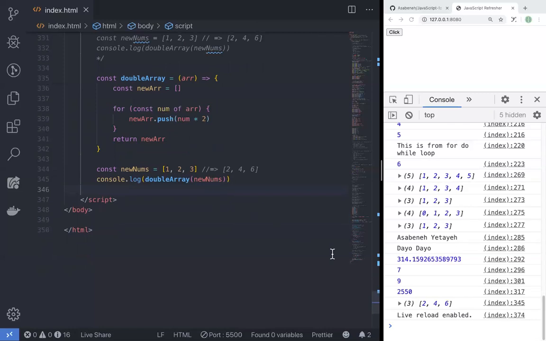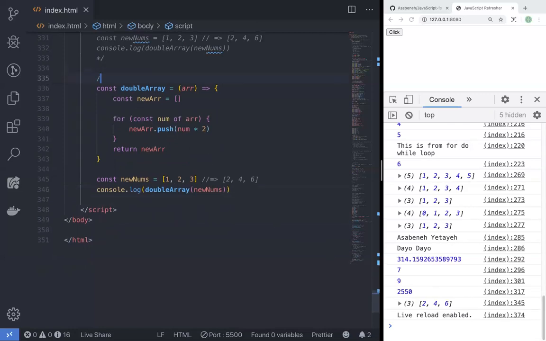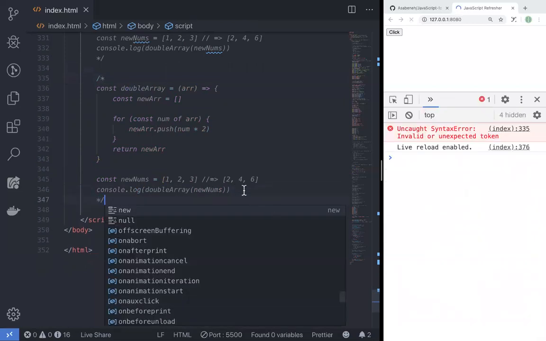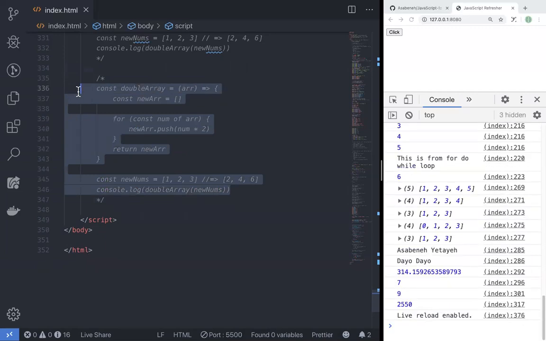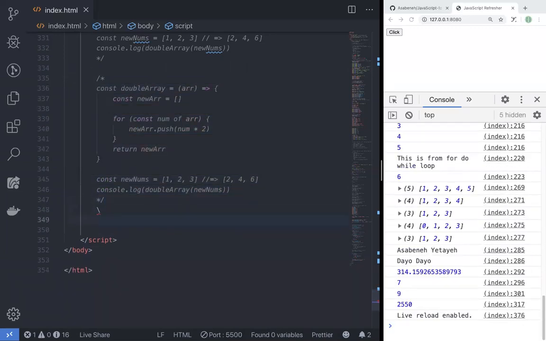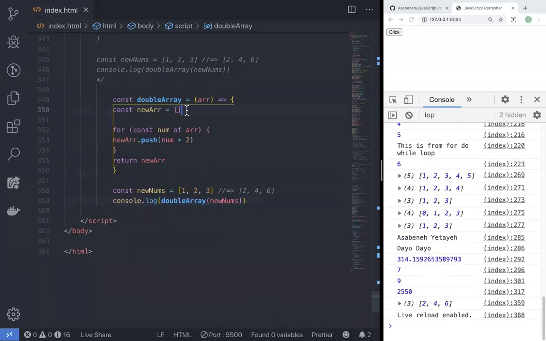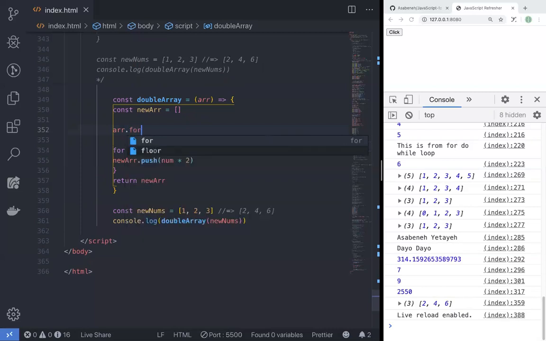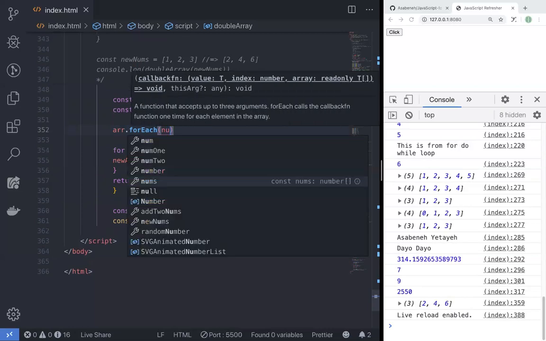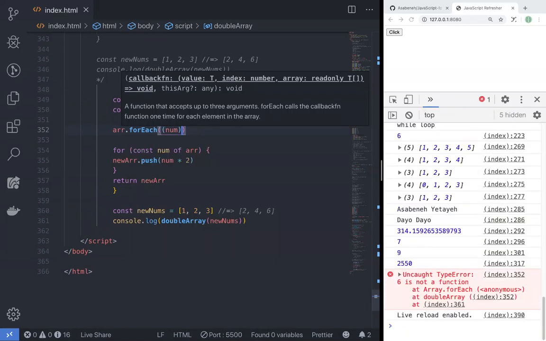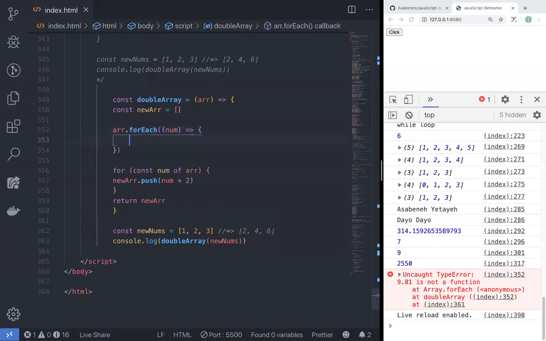Similarly, we can implement this using forEach. Let's do it with forEach. I am just taking this value down. How you write it is array.forEach with the number, the index, and the array itself. But now I don't need these, I just need the function.